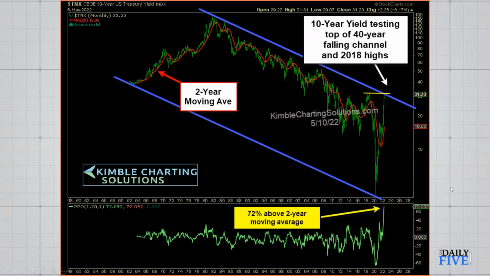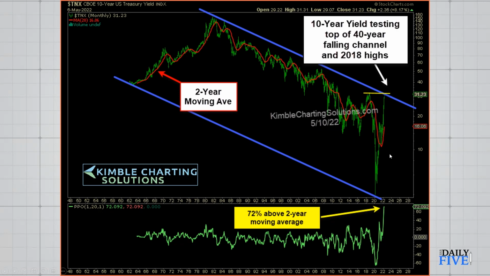I think here's one opportunity. One of the things that I love about StockCharts is the ability to try to use moving averages as tools for extremes. Instead of trying to use it as a tool for whether we are above or below moving averages, how about trying to use it for long-term extremes? And so this chart goes back 60 years, and it's looking at the yield on the 10-year note. And you can see it's in a long-term downtrend.